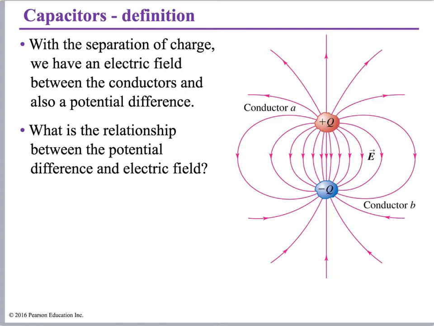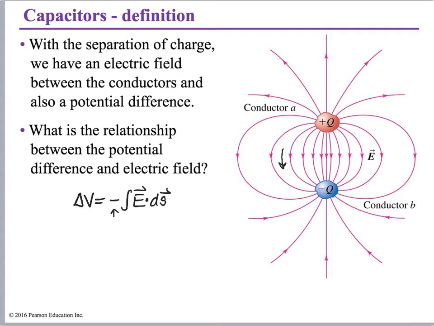But we also learned in the last chapter that if you move along an electric field, there is going to be a potential difference. And so just to remind you, we learned that delta V would be equal to minus the integral of E dot ds. And remember that what that negative sign refers to is that as we're moving in the direction of the electric field, we're moving to a location of decreasing potential.